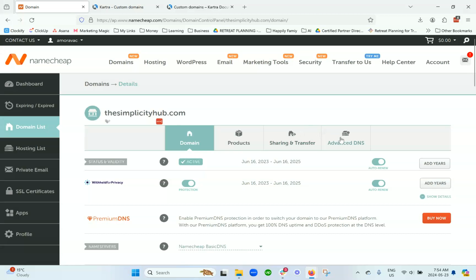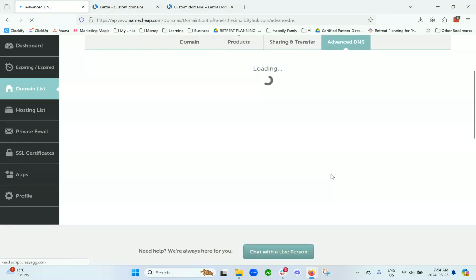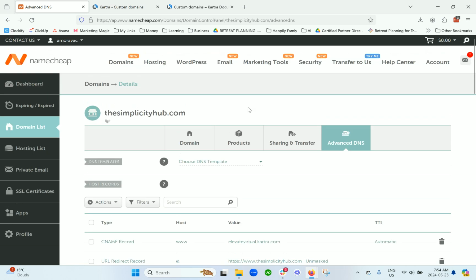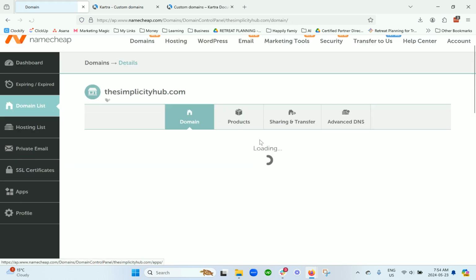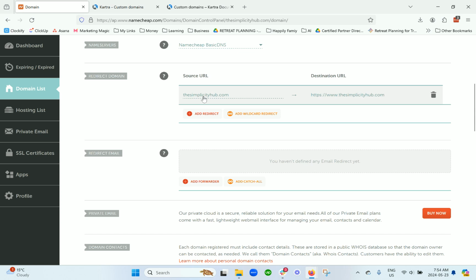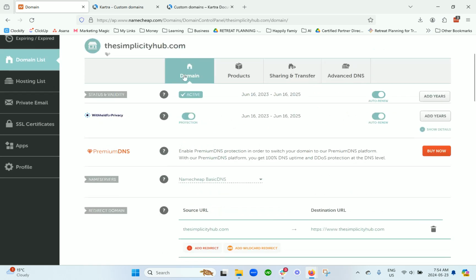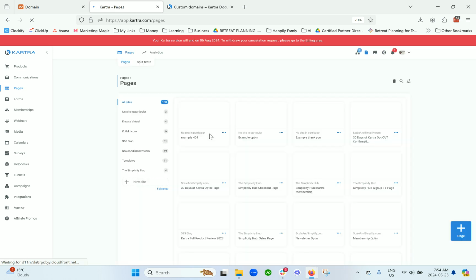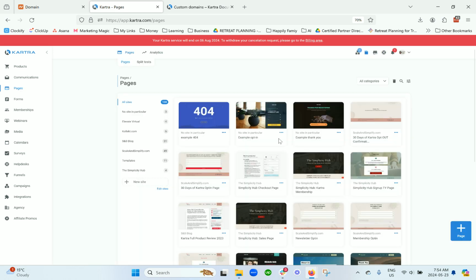You're just going in, you're creating this record pointing to the Kartra URL, and then you're also adding forwarding to make sure that if somebody types in the base URL, it's going to the actual full website there.